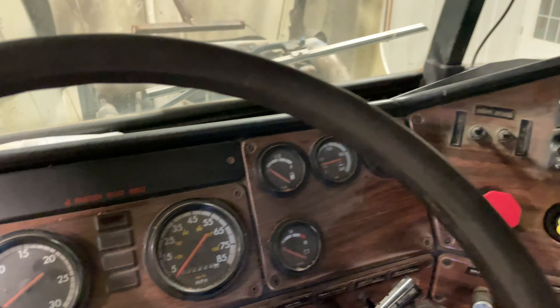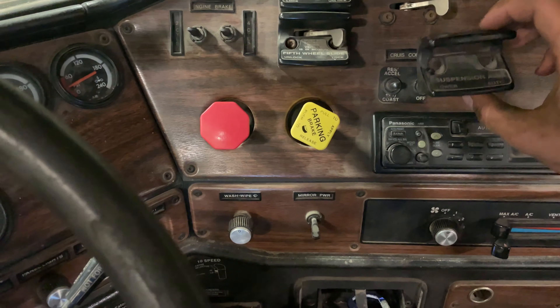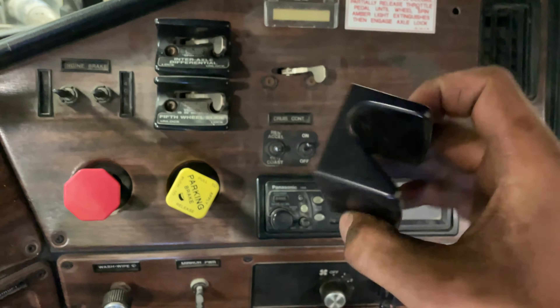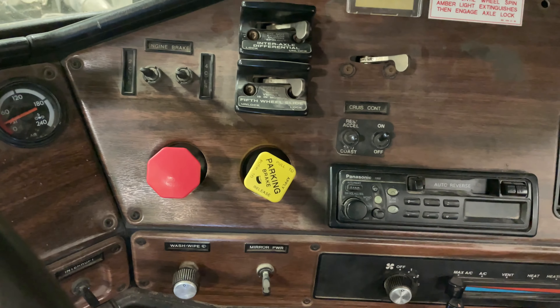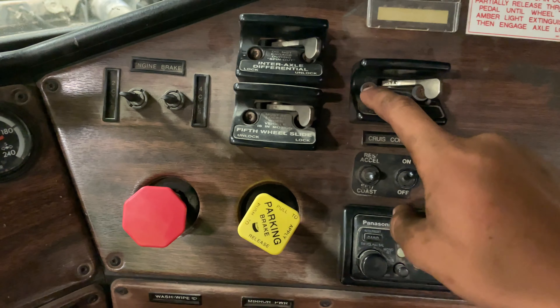The last thing tonight on the semi: we've got this suspension — the cab raise/lower switch bracket — it broke off. It's supposed to look like the two intact ones nearby. I need to figure out how to fasten it back on. There were two torx screws holding it. I just put two washers in it and put the screws back in, and now it's together and looks like it's supposed to. That works good.